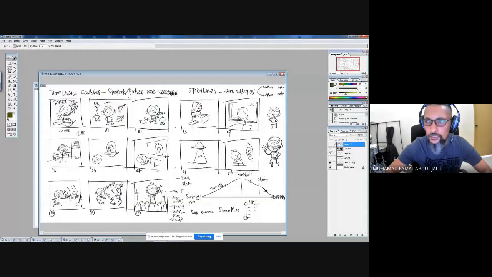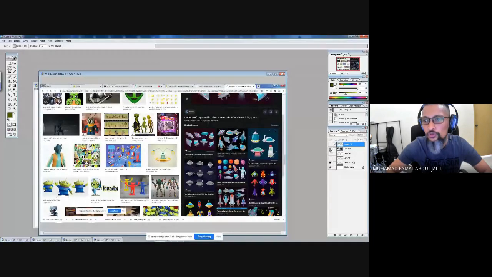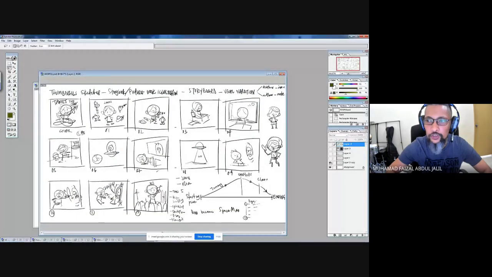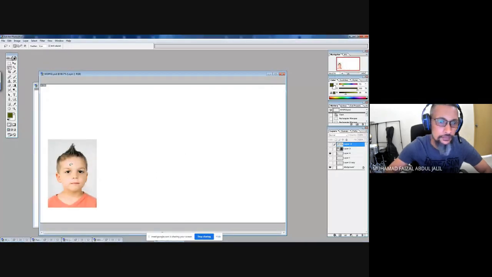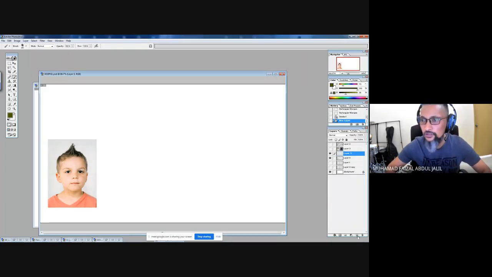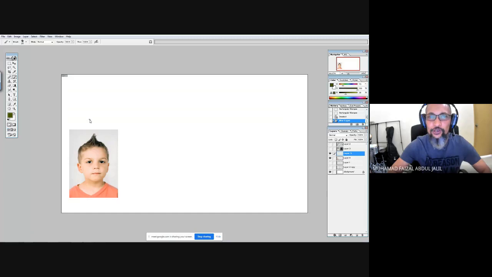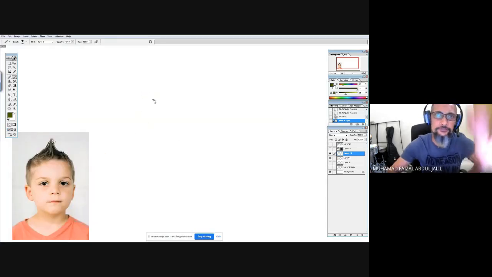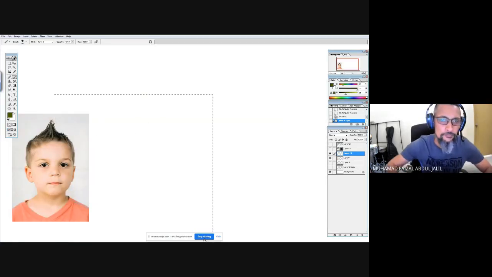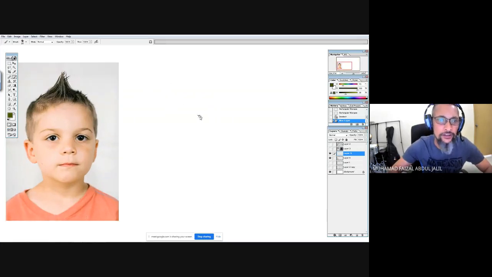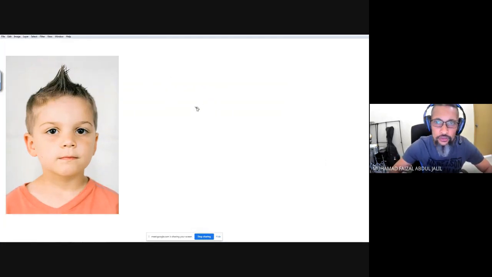So, like I said before, before you need to design anything, do a little bit of reference and research first on the elements that are going to be involved in your story. In my case, if I want to design a boy character, don't try to copy only from other people's works. It means use an actual reference to develop the characters.